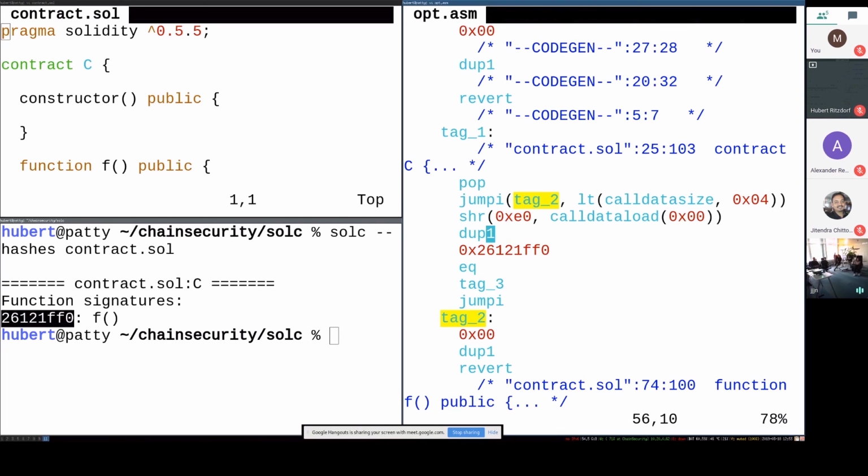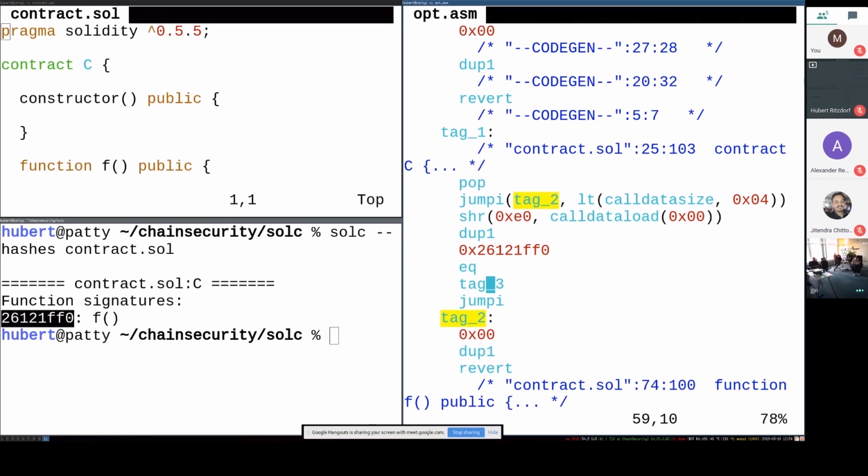We are saving this once, and then we're comparing it to this value, which means, in this case, first we're checking: do we want to call function f? If this is equal, then we jump to tag number 3.